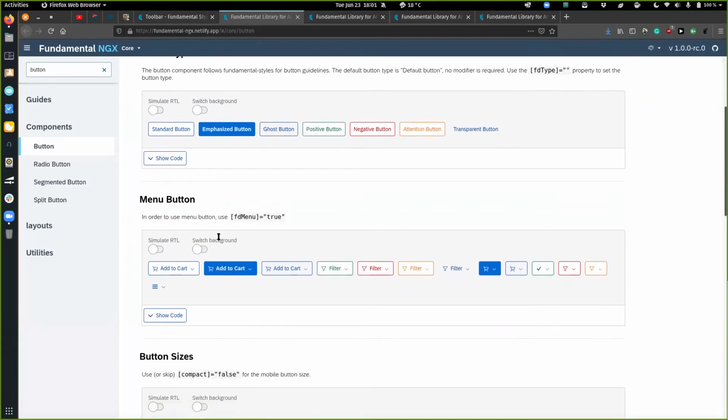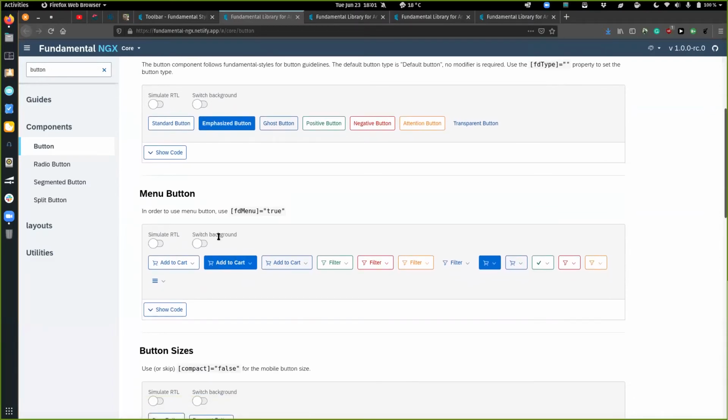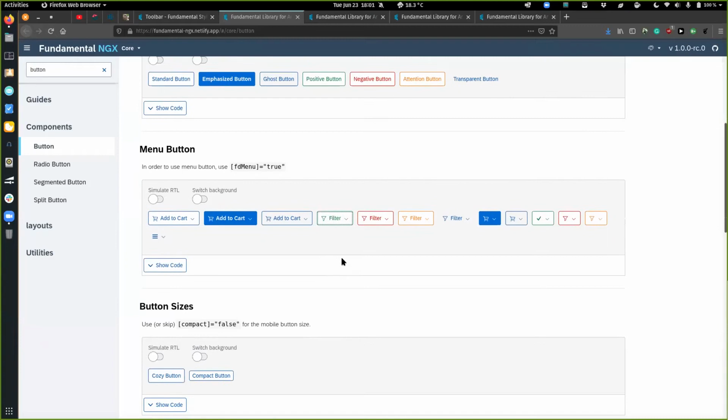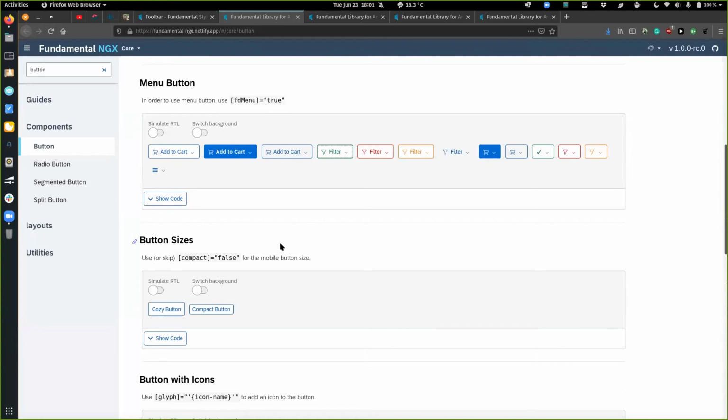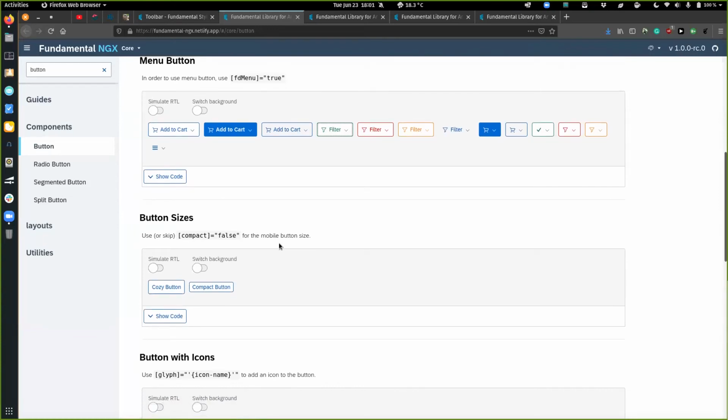The other type, the special one, is the menu button. The menu button should be used as the component which displays some additional data. It contains text and icons, with the special icon shown here, a caret arrow pointing down. The menu button is also implemented with the semantic states as the previous one. The button supports two sizes: cozy mode, and compact.